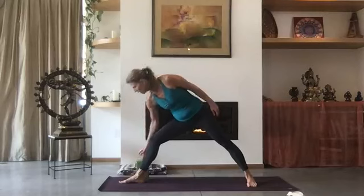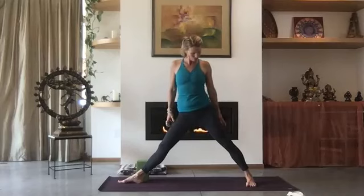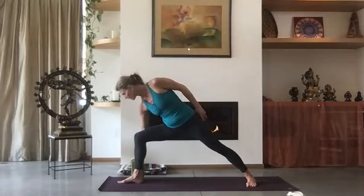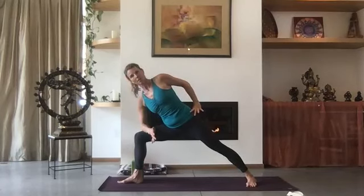Place the block on the outside. It's not necessarily to have a block in this pose, but you might want to. Outer edge of your back foot parallel to the back of the mat. Inhale, stretch the arms wide, and exhale, bend your knee like you're coming back to warrior, but this time you're going to lean forward. Place the hand on the block, or the forearm can come onto the thigh.